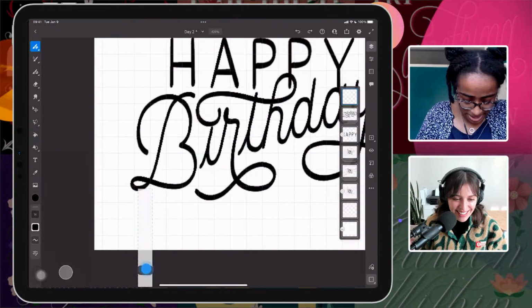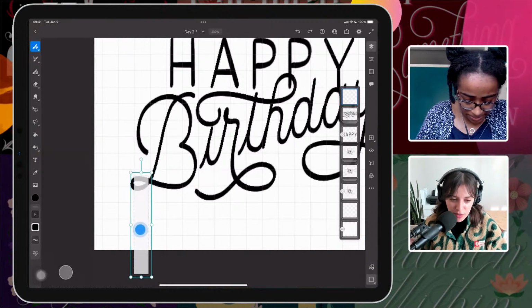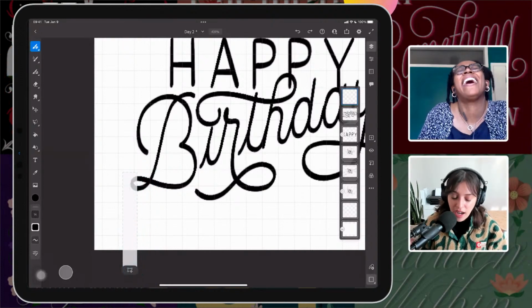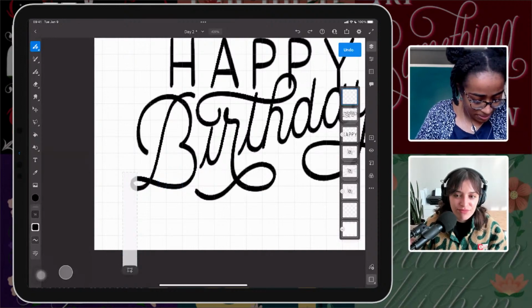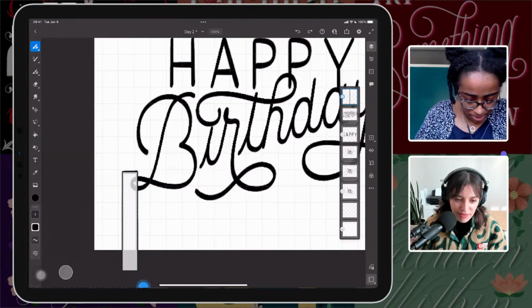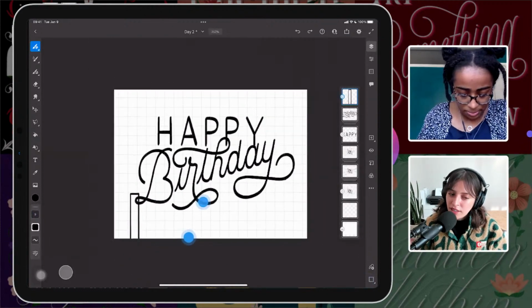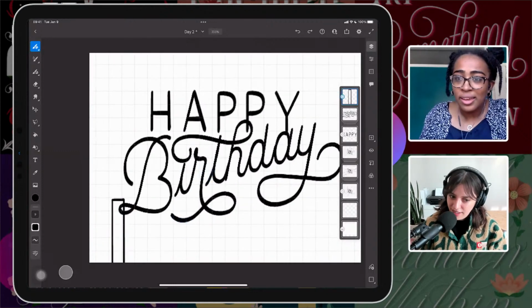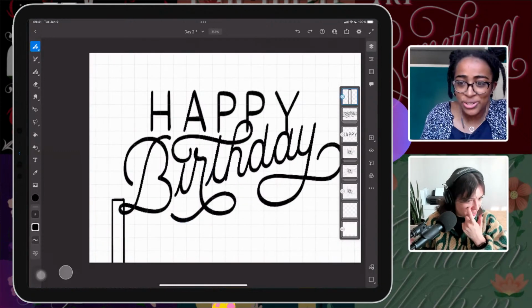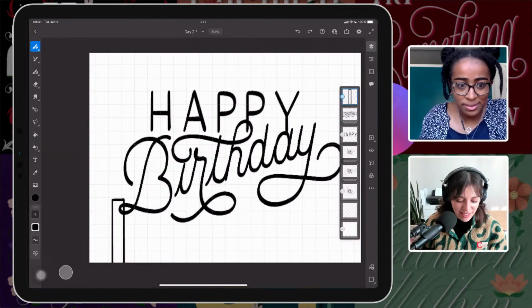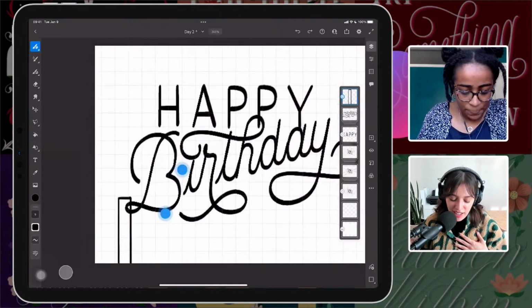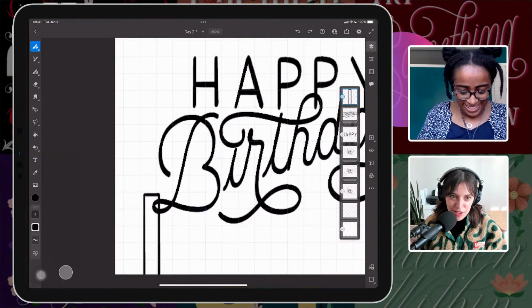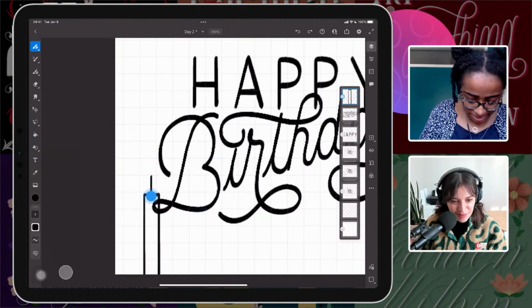So maybe I'll move this a little bit. There's a time and place for weirdness, but it's not here right now. Maybe not right this second. And maybe I'll just change that thickness just a little bit. Ooh, that was so slick. Yeah, just so easy, right? You just trace around the border of the shape and you're golden. I've never done that. I love that. I'm going to be doing that stat. Amazing.